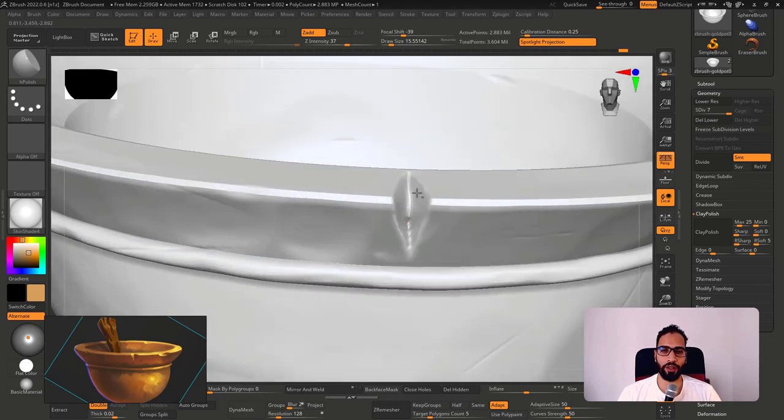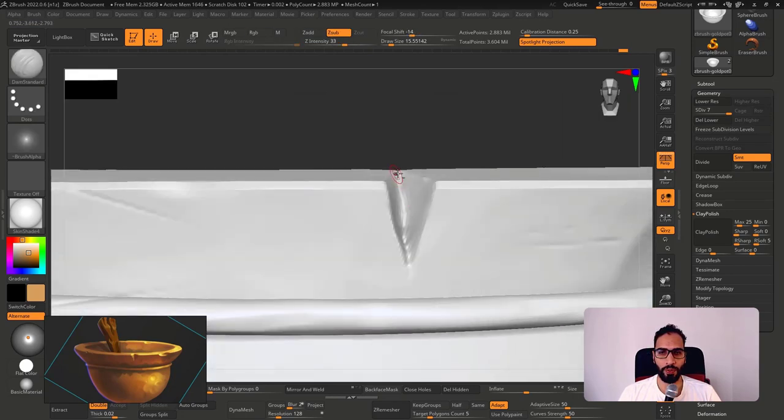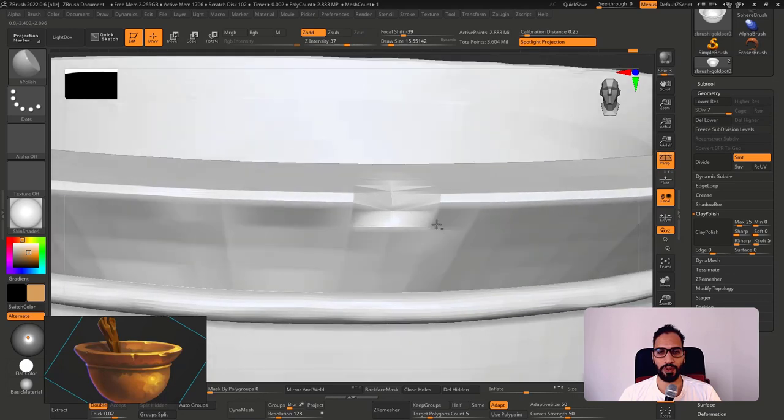1 is standard brush, 2 is move, 3 is clay, 4 is clay buildup, 5 is orb crack, and 6 is move topological, 7 is high polish, 8 is inflate brush, 9 is layer brush, 0 is dam standard brush.